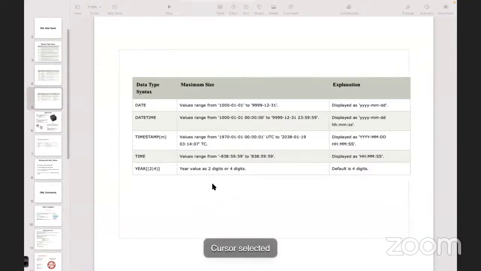There will be cases where you want only the year. For example, if you're looking at the yearly profit, then having the full date doesn't make sense. Here you will just say in 1990 this was the profit, 1991 this was the profit, 1992 this was the profit, and so on. We need only year. We don't want the full date. Date won't make any sense here. So year can be in 2-digit format or in 4-digit format. If it is 2-digit format, then you will be entering only 90, 91, 92, and so on.